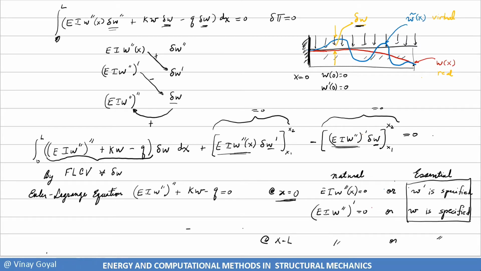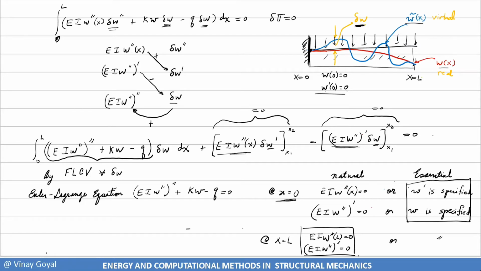So the boundary conditions are essential because I told you what W is, I told you what W prime is, and not only that, the function W tilde and W have to pass to the location where I actually specify the value. And so del W at that boundary is 0, right? However, at x equals L, at this end, I'm not specifying W. And so therefore, the boundary conditions are going to be natural, and they're going to be EI W prime at L is 0, and EI W double prime prime is 0. So those will be the boundaries at that end.